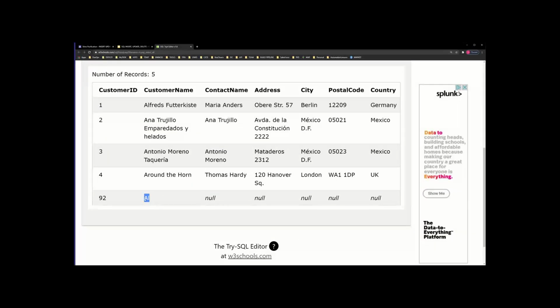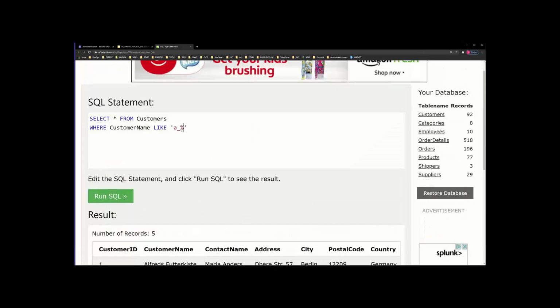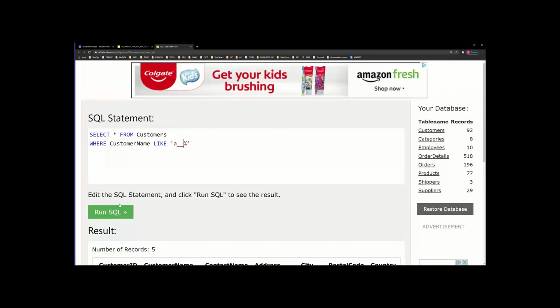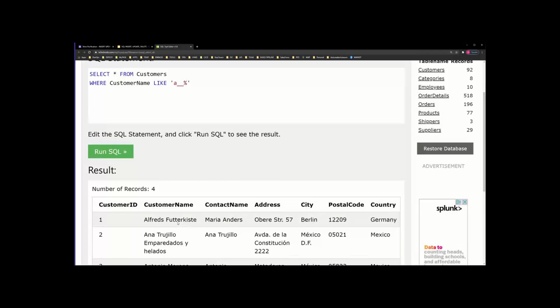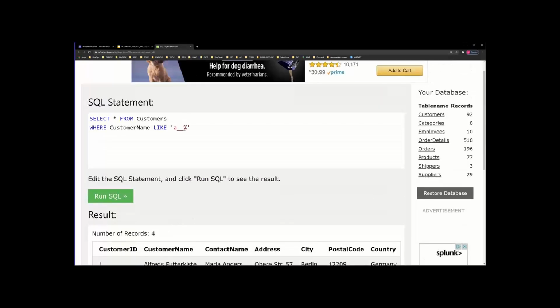But it should have excluded this one because this only has first and second, and it doesn't have a third one. Let me just, for the heck of it, put another underscore and see if that works. Oh, what do you know? It worked now. It's needing you to put double.